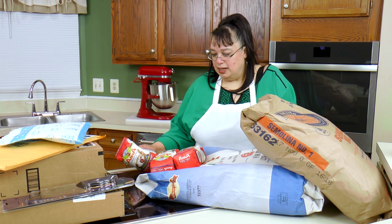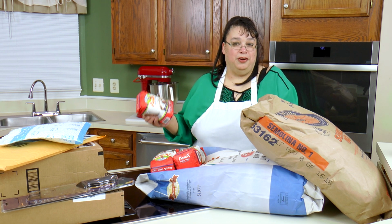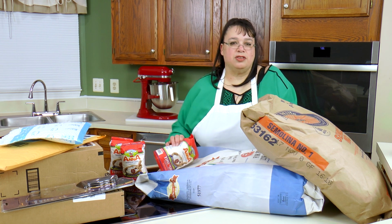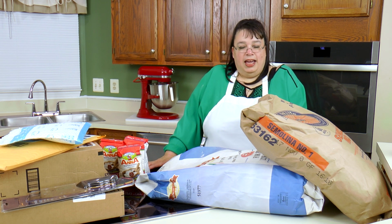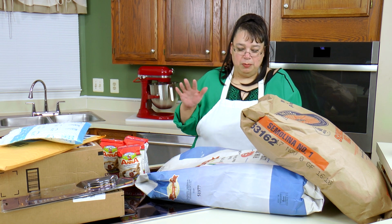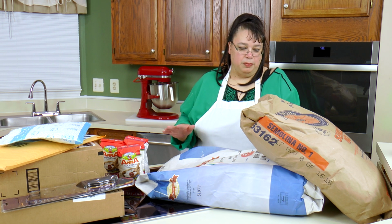Knowing that these little bags that are available in my local store will not go very far for us. And they ain't cheap either. No, it's not cheap. I think I paid like $15 for these 3 little bags. So we headed over to our local restaurant depot where they have the real flour, right? So we got a couple of bags of flour that we can use for our pizza making.